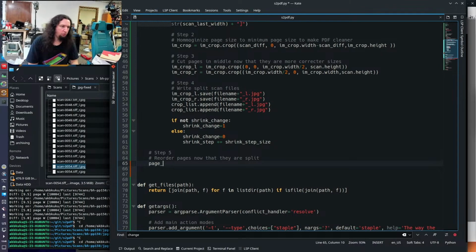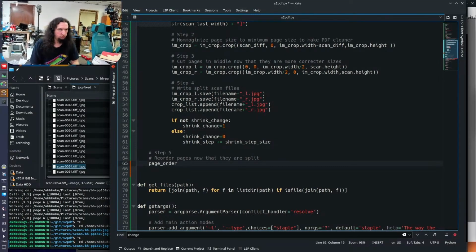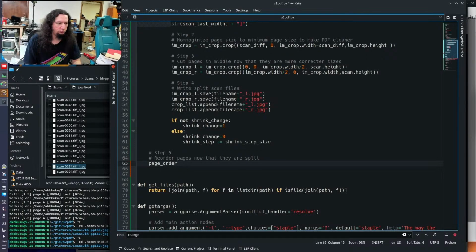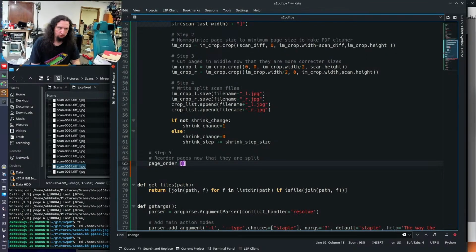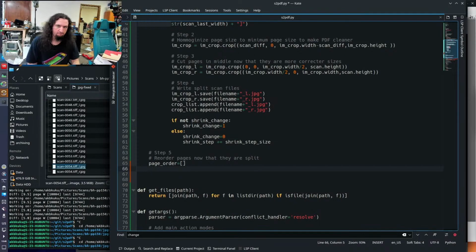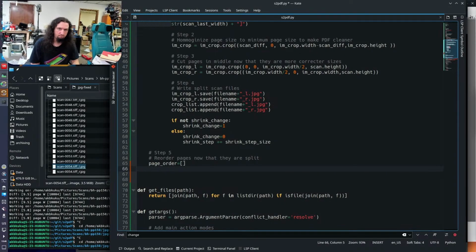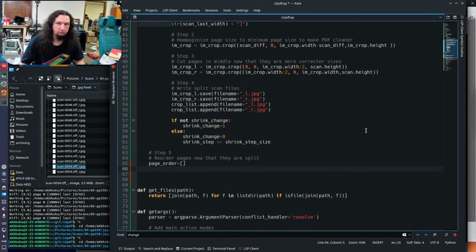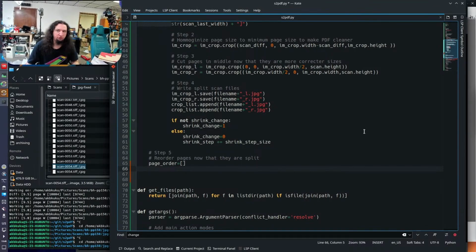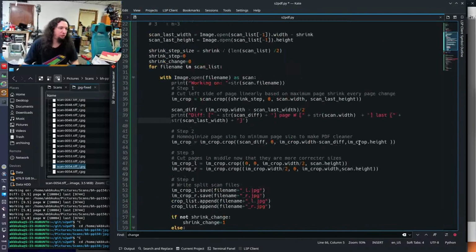Page order. If these are scanned pages in the right order. Yeah, well, if they didn't do that, that's on them.